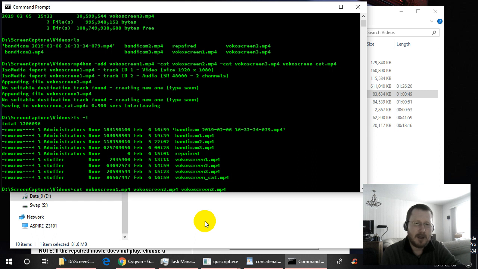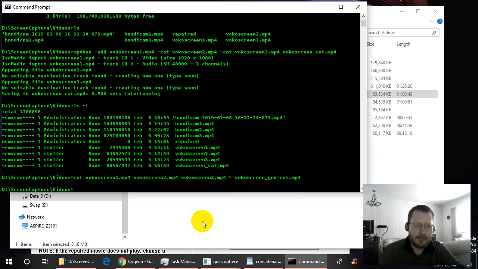But if we had 10 files, 20 files, maybe hundreds of files, then we need to use a scripting language to invoke MP4Box and feed the parameters correctly. But the concatenate command spits out the output onto the standard output, so basically we would see gibberish scrolling really fast on the screen, but we're gonna redirect the output into a file, and we give a name to the file. So let's press enter, and that didn't take very long.